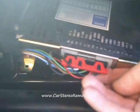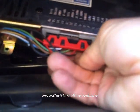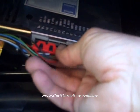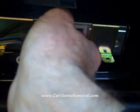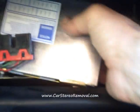Up here on the right side of the CDM box, we have an 8mm nut that needs to be loosened. Now that this nut is loosened, we're going to move up here and grasp the CDM box and lift it up out of the mount, and this should release the CDM box. Now on the connectors here at the bottom, there's a trigger along the bottom of the connector. We're going to push this into the connector, and this will release the connector.